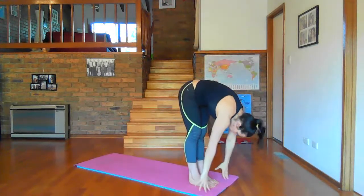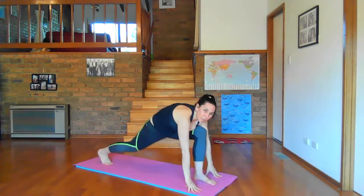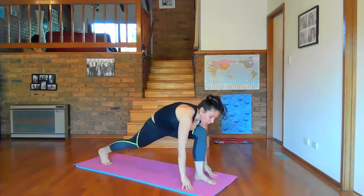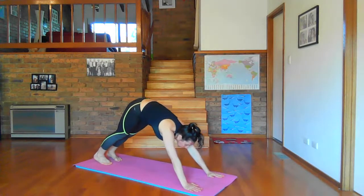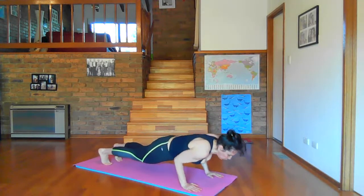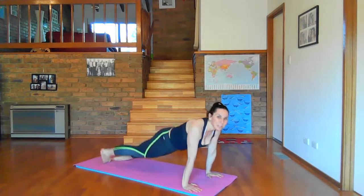Straight or bent legs, it's up to you. Taking our left leg back as you inhale. Lunge then moves into your pyramid. Back into the lunge. One movement, one breath, back to down dog. Come forward to plank. Then let all that air go when you come to chaturanga. Pushing up through the legs into your cobra, looking right up and back to your down dog.